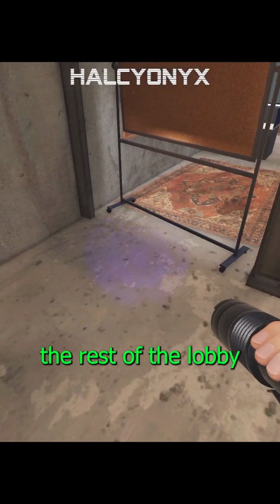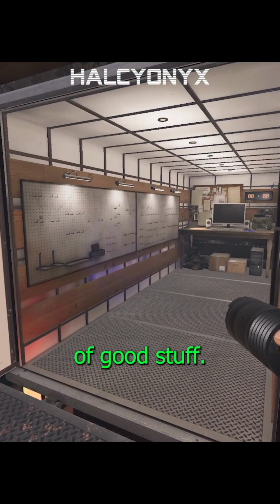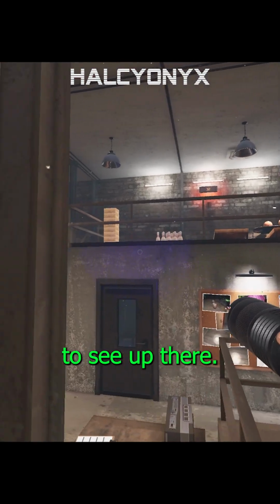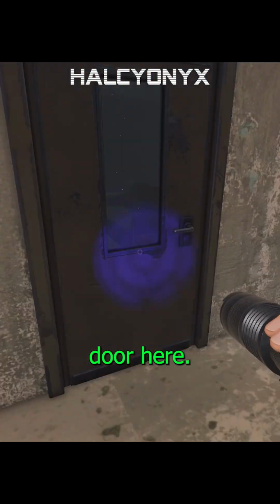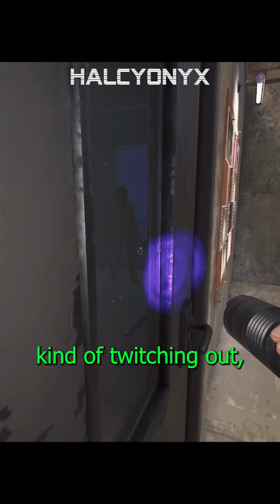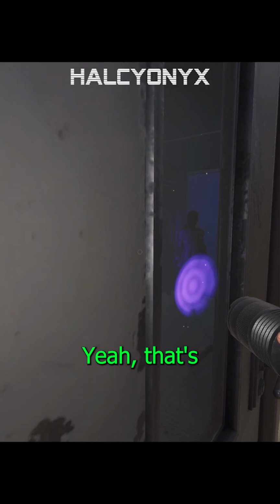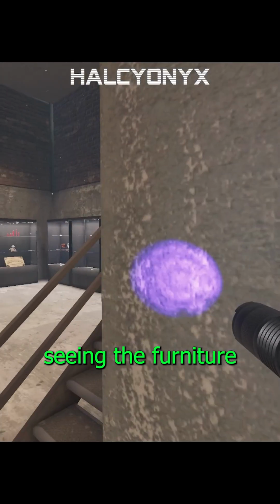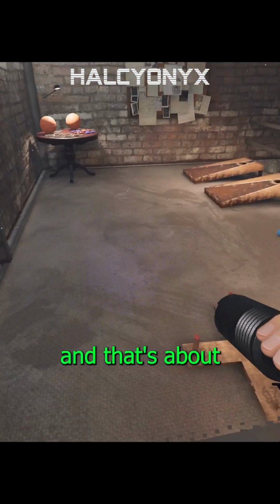It looks like the rest of the lobby is basically the same here. Van looks the same, loading dock, all that kind of good stuff. Nothing really to see up there. We come around to our little fancy door here. Our little friend is still in there, kind of twitching out, being a ghost. I remember seeing the furniture as well in there, but maybe it was. Go up to the recreation area, and that's about all the same.